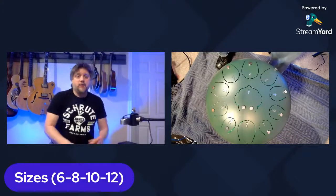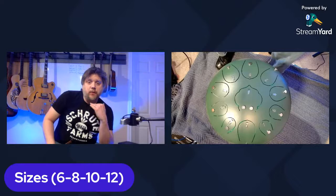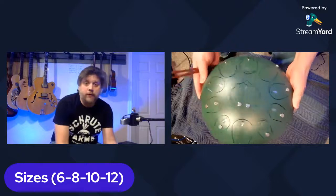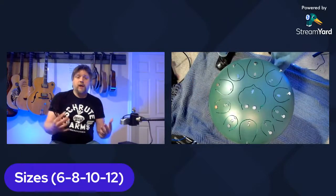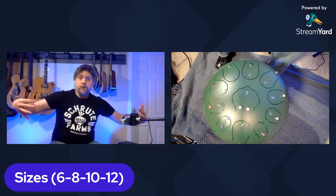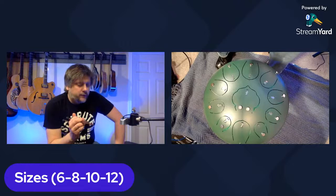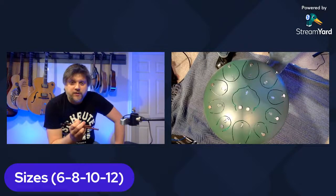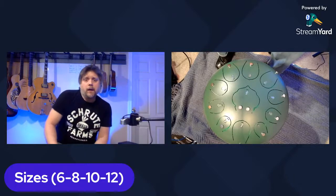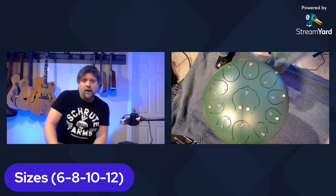All right, so you have sizes. Obviously, there are sizes such as 6 inches, 8 inches, 10 inches, 12 inches. This one is a 12-inch one, which obviously, the bigger the size, the more ability to have the pitch lower. Bigger the instrument, the lower the pitch. Typically, with any of the 6-inch ones, you're going to see it usually be considerably higher, and also mainly only have 6 tongues. I would say probably 12 inches is where you want to get the largest one you can for the money. That would be my guess.